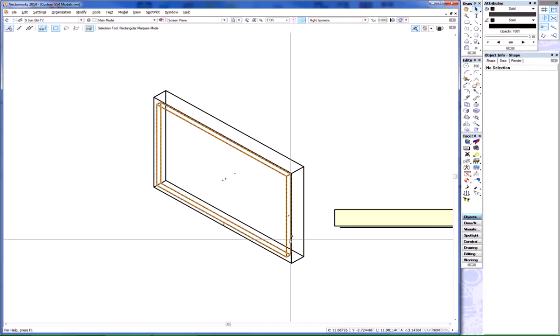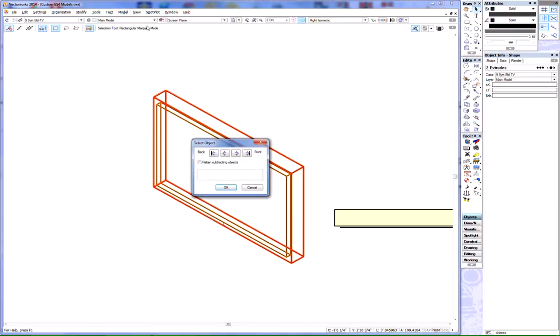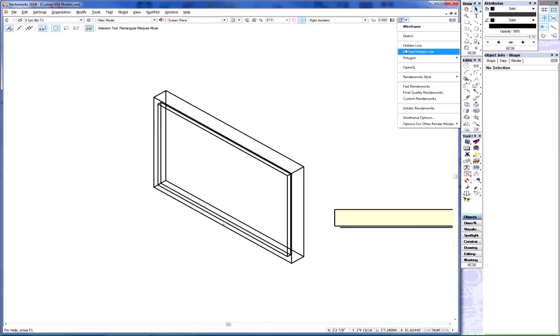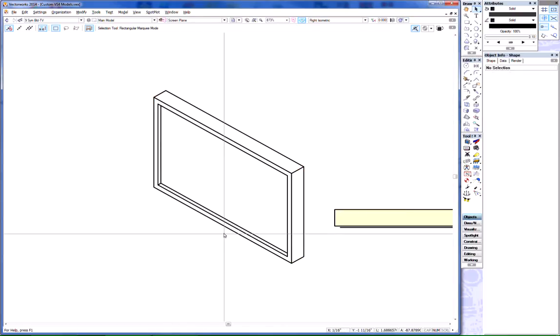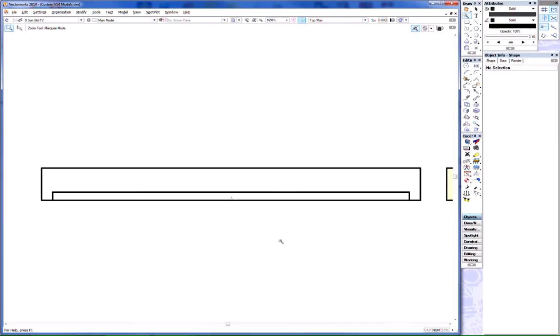Okay? This 3D geometry is nothing more than a pair of extrusions. This smaller one is going to create the cutout for where the screen's going to go. The larger is going to become my case. So I'm going to select both of them, come up here to model, and then say subtract solids, and you'll see that the larger of the two is highlighted. So I'm going to say OK, and if we do a hidden line rendering, you can see we've just created that shell.